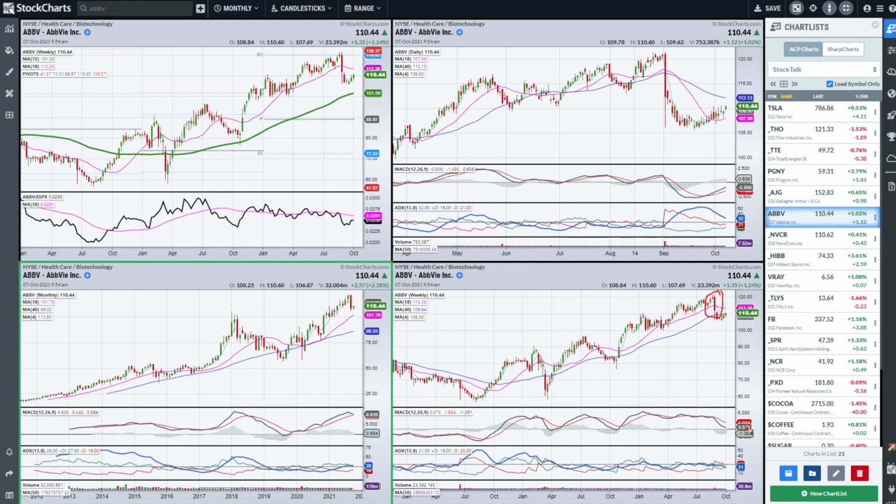Look at the way this came in. That is a lot different than this type of a pullback, or look at how orderly that kind of a pullback was. I mean, look at these zero line reversals. Now, this was pretty violent, this pullback, but you have to look at what was going on in the bigger picture, and that took place during this pullback, and that was actually a pinch play on the monthly. So that's why I like to look at multiple time frames.